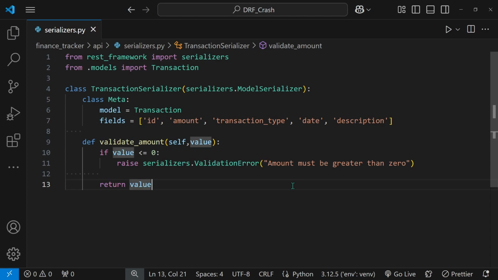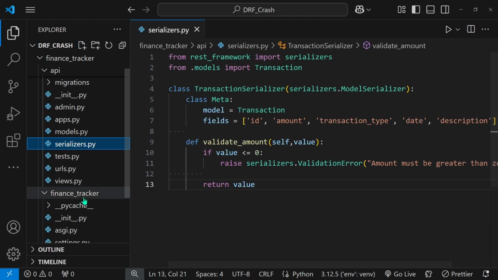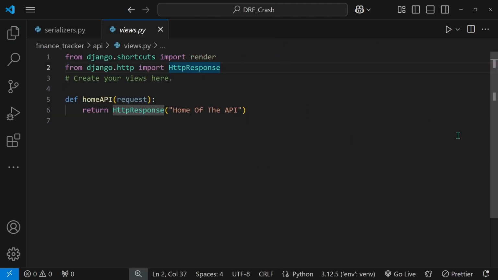So with this serializer done, let's get back to work on our views because that's where we'll be using the serializers. First of all, I'd like to make some imports. From rest_framework.views, I will import the APIView. This is a class-based view. This is what each generic view will derive from, which we'll be talking about at the end of the video.